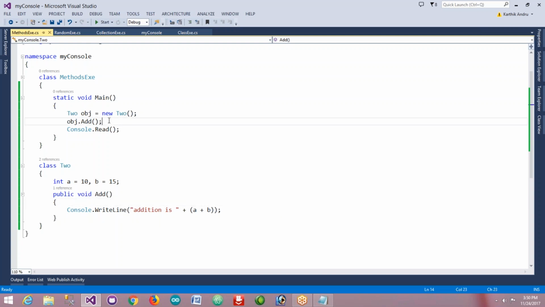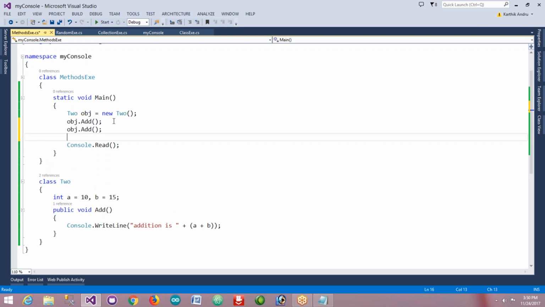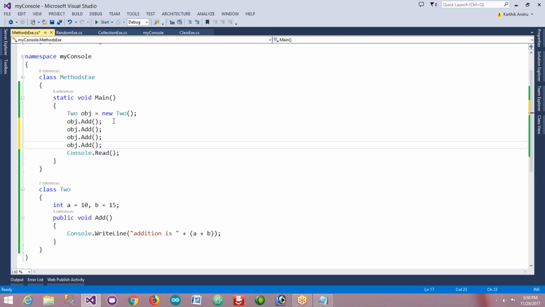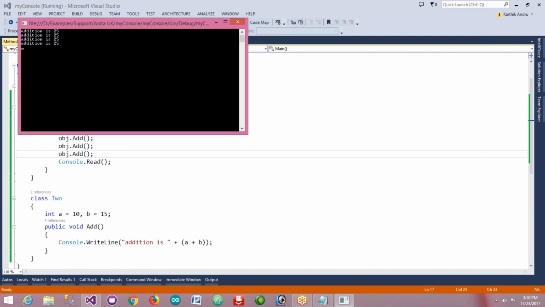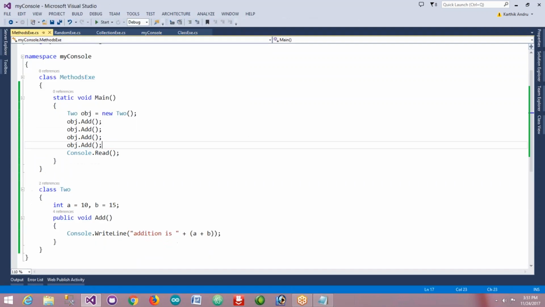Here, however many times you want, you can call this method, but it will always give you addition is 25. So here we are using the a value and b value as fixed values. Got it?